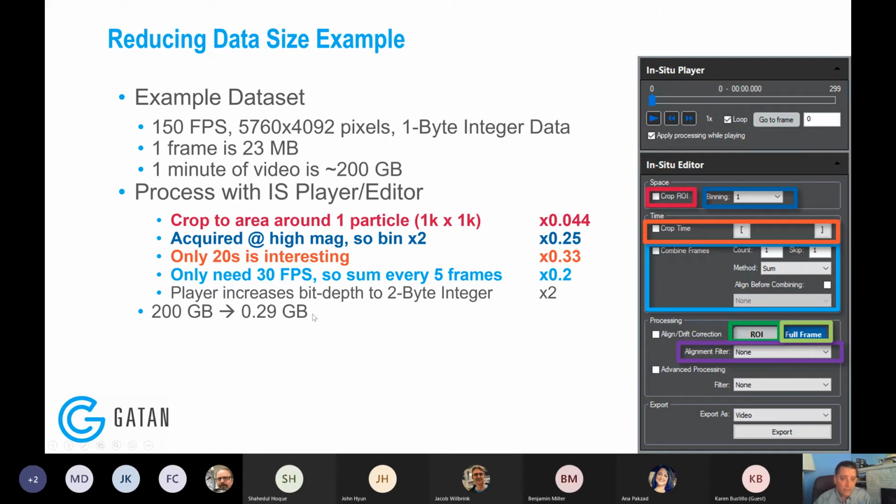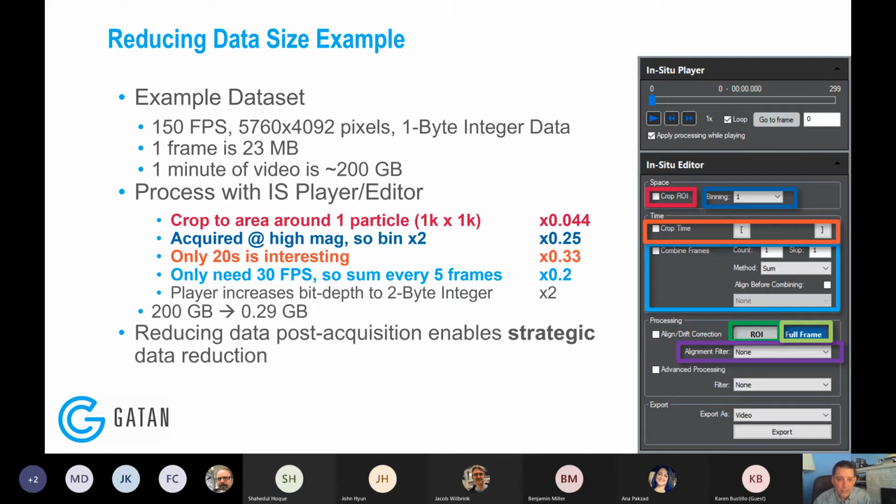But after all of this gymnastics, you see that we can take a very large data set and reduce it to something that's extremely manageable and quick, easy to share, easy to copy, easy to download. That's the intention of the IS player. So you can have strategic data reduction. You can capture as much data as you want to. We allow users to do that, but then we also allow them to very quickly follow up and just focus on what they care about.